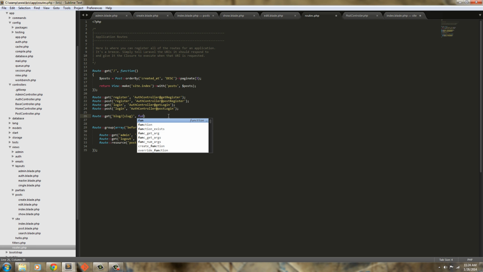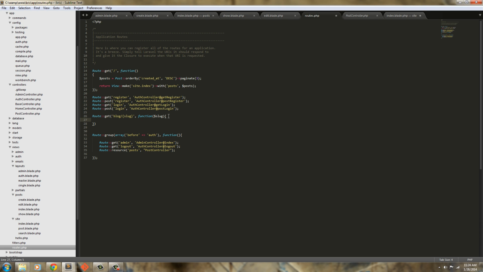After that, we pass in an anonymous function, but we're going to throw slug in as the parameter of that function. So post equals post where slug with a value of that slug parameter.